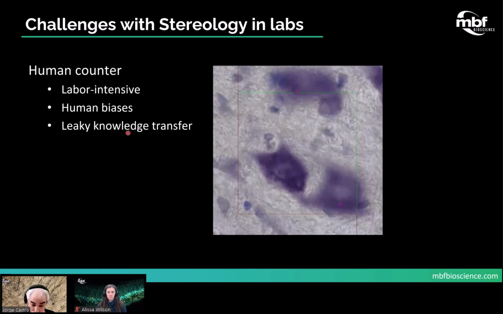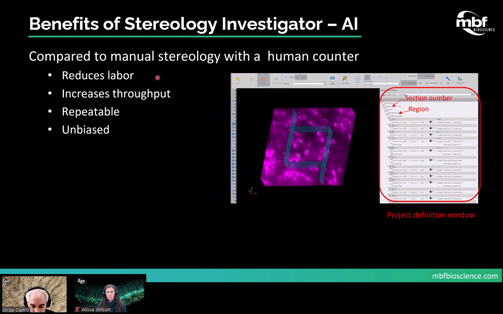Because this requires training and a certain learning curve, once a trained researcher moves to another lab, a new trainee needs to be trained, and again, make sure that the criteria used for counting are kept consistent. So there is this problem of loss of expertise in the lab. To overcome the shortcomings of a human-operated Stereo Investigator, we decided that we could apply the new developments in deep learning AI to create an automatic cell counter that will still be bound by stereological principles. So what are the benefits of Stereo Investigator AI?